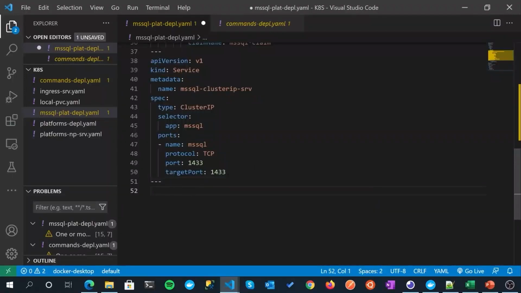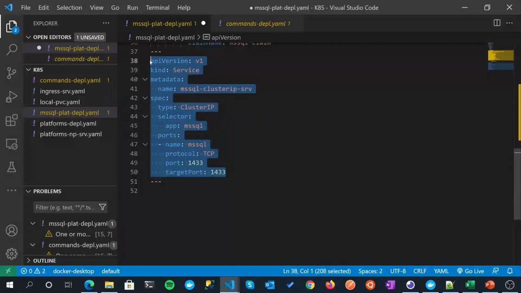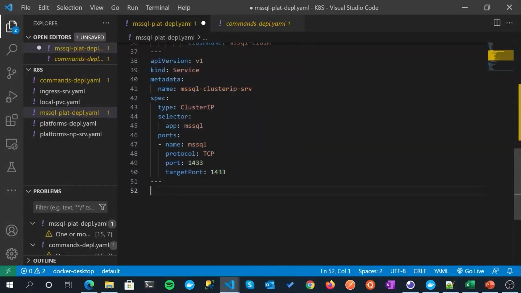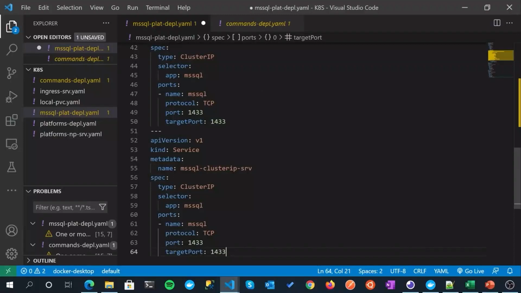Now I think I can probably copy this and we'll just change the relevant bits and pieces as we need to. So again, API version 1, it is a service. We will give it a name of MSSQL load balancer. Now, I don't have this on our architecture diagram. You might go, where is this on the architecture diagram?